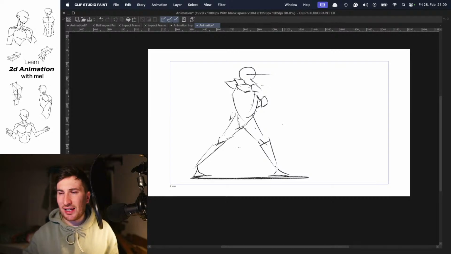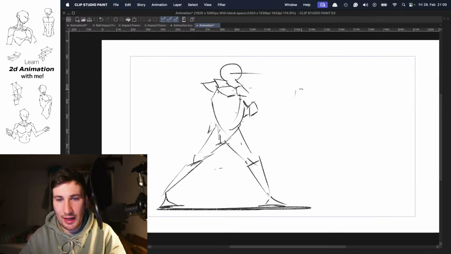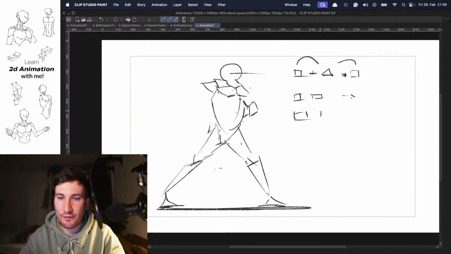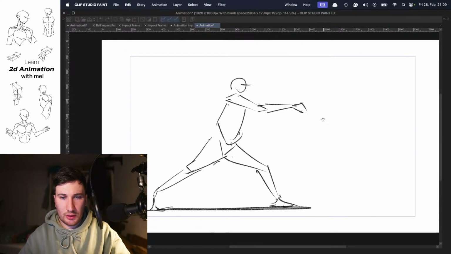I think my last video on Instagram was about this: whether you animate straight ahead, just going with the flow, or you plan out your first, your last position, your middle position, and then add in betweens. Then it's easier to keep the proportions because you plan it more. Here you just go with the flow, and sometimes your frames just get bigger and then smaller while animating. Okay, cool.